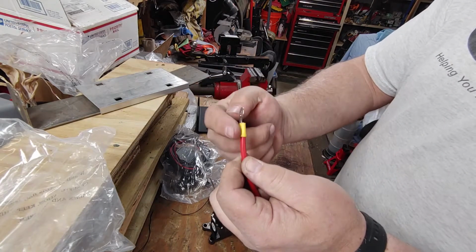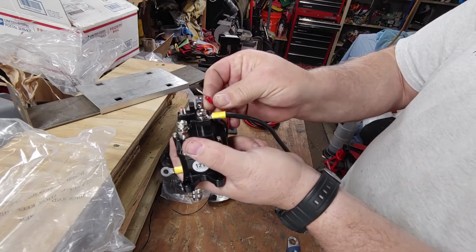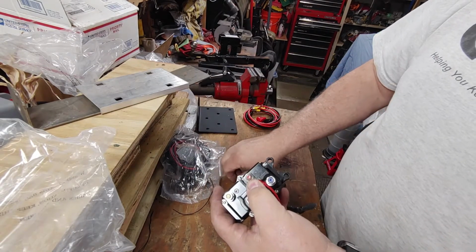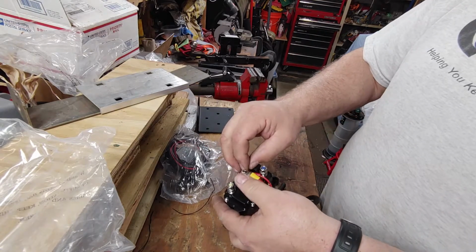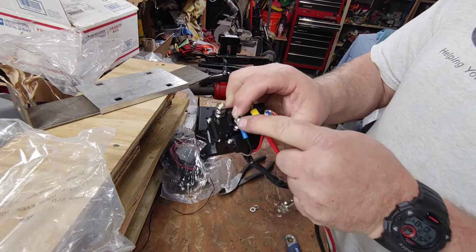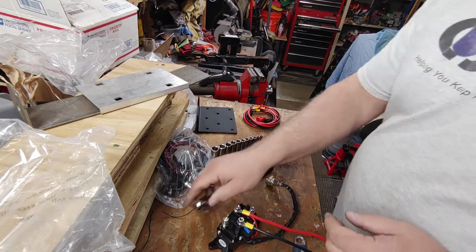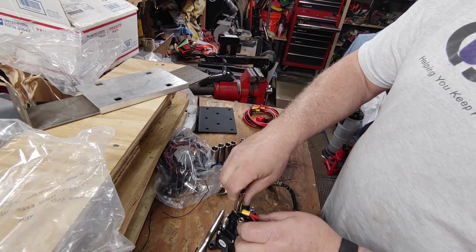One thing, see how this is flush on one side and not on the other? You get the same thing with this current one. Flip this around so you get the flush end aiming up and a flush end here aiming down. This will allow you to have more of a stud to attach your wiring to. So flat washer, lock washer, nut. This one here, we're going to do the same thing. We're going to switch it. So I got the flush side aiming up, and I'm going to have my flush side aiming down. Let me grab a ratchet and tighten those up. Because they're from China, there's a very high probability that these are metric. And they are.